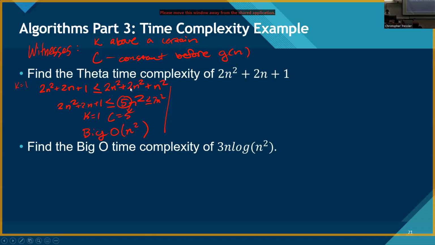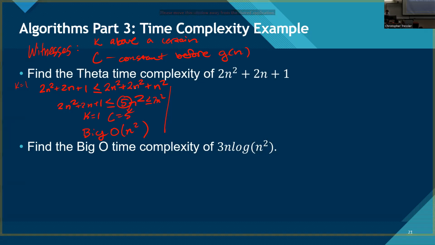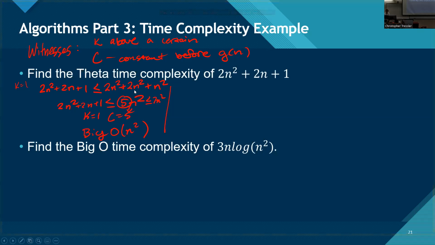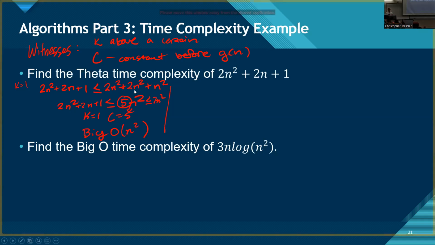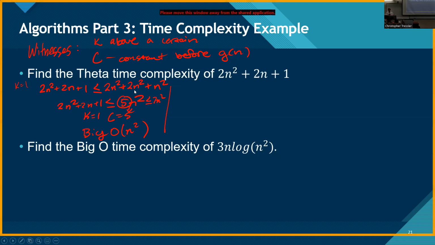I said k equals 1 because I wanted to change this to n squared. And in order to make an n to an n squared get greater, like if it was less than 1, like 0.5 times 0.5, that would become 0.25, which would actually make it go down. So that's why I decided we want to make it at least 1. That way when I square something, it's going to go up no matter what.